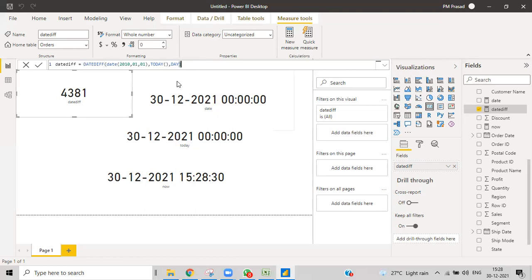Even if we want to check with years, you can make it years. How many years? 11 years. So this is where the DATEDIFF function is useful.